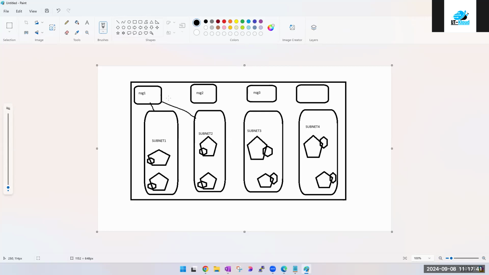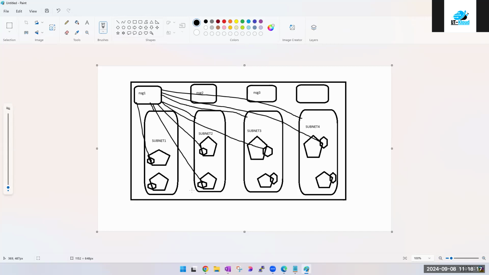This is possible. Imagine I have only one network security group in the environment, no other. So I can assign it here, here, here, wherever I want. If I have already assigned it to a subnet, assigning it to a NIC doesn't make any sense, but just for your information, I'm explaining that this is possible. You can assign one network security group to multiple resources.